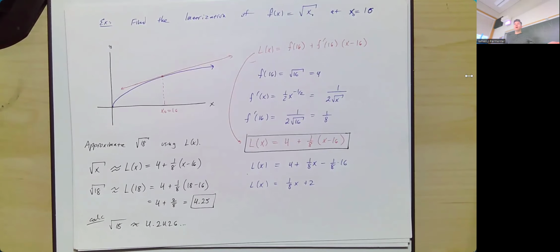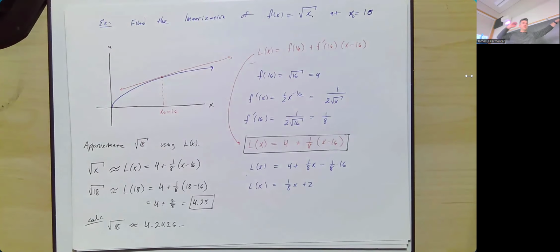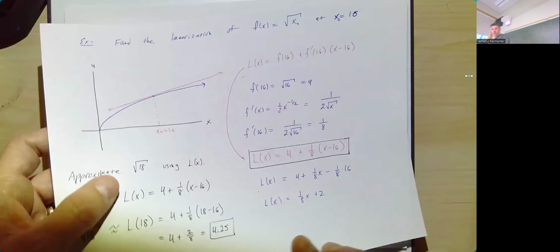The same idea we can extend to functions of more variables, and instead of lines, we have surfaces and tangent planes. So instead of having a curve and a tangent line, we're now going to have a surface and a tangent plane to that surface. But the formula is going to look almost virtually the same, which is really nice. I'm never good at drawing this picture. Let me just show you the picture that I'm not going to draw.